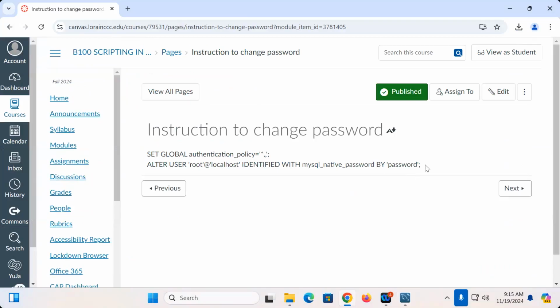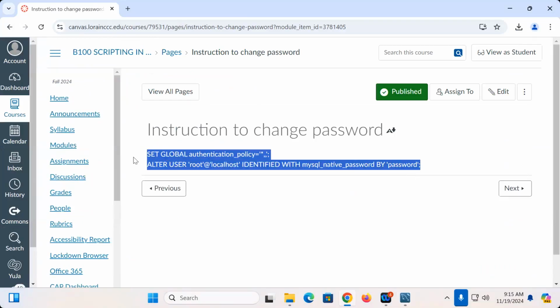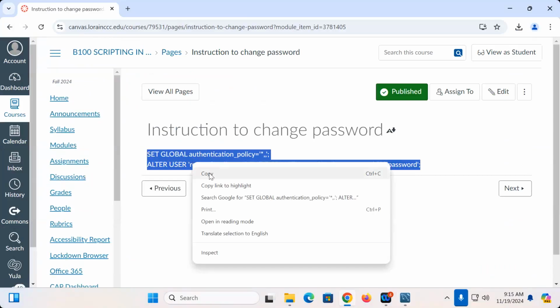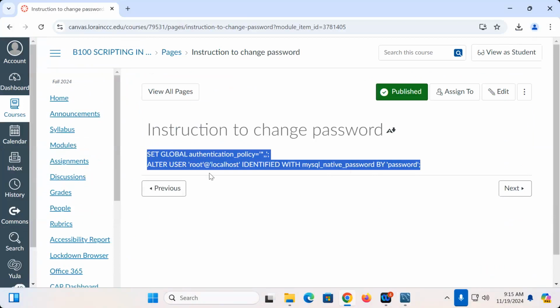Change the password for the root to password. Remember that you've changed it to password, because later on, if you go back and log into this, it'll prompt you for the password, and you need to put the password in. So password obviously is not very secure, but I'm using it to demonstrate something here.